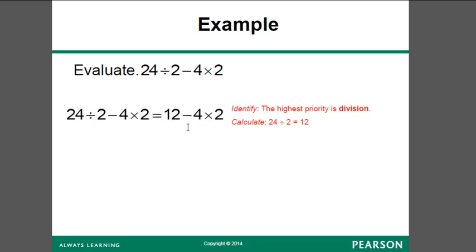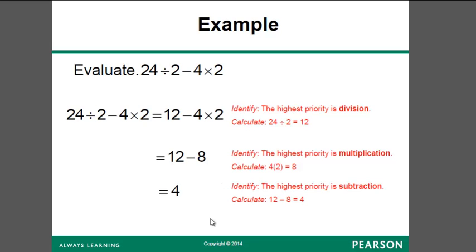After we do that, then we can proceed to the next item. Again, think about your order of operations. Parentheses. No, I don't have any more parentheses. Exponents. No. Do I have any more multiplication or division? Yes, I do. 4 times 2. So I will do that next. 4 times 2 is going to be 8. Okay, so I've done the 4 times 2 is 8. So now then I have a simple addition subtraction, 12 minus 8. And my final answer would be 4.